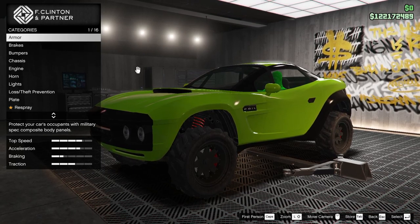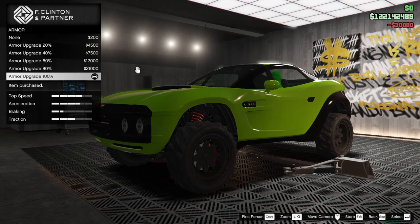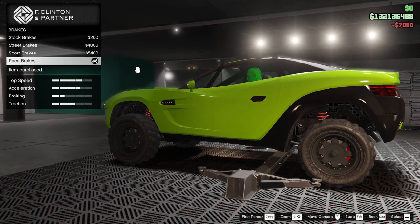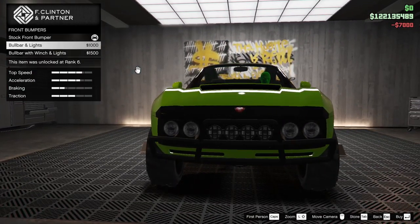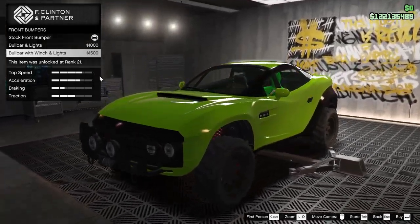It was on sale. And once upon a time it was kind of relevant because it had a really good top speed for off-roaders, but I think it's been eclipsed by more modern stuff. Bull bar and lights, bull bar with wind chin lights.